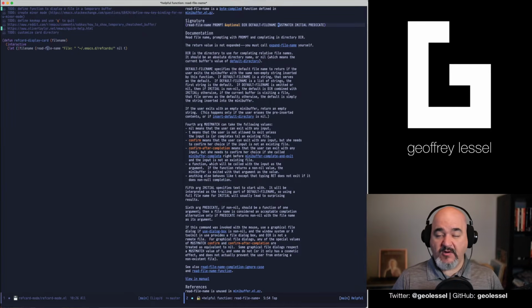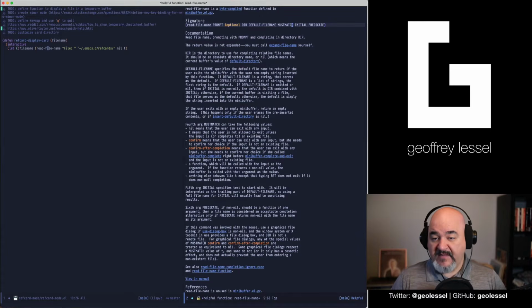Yes, we are going to require a match because what's the point of bringing up a ref card if there is no file for that ref card? The idea is each file would be its own ref card, and I'm thinking that the ref card would be an org mode file so you could have nice organization and display, and Emacs can handle all that for you. We're not going to go into initial and predicate because we don't need those.